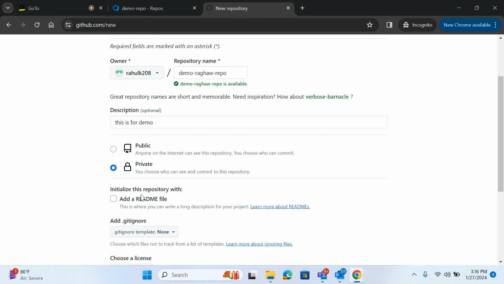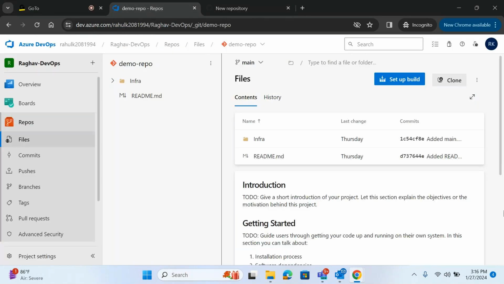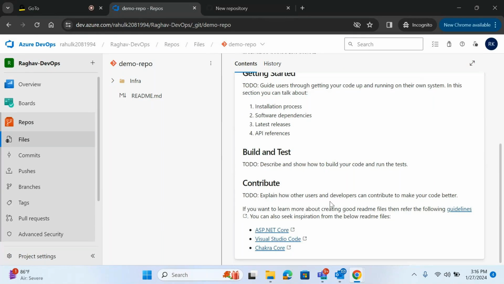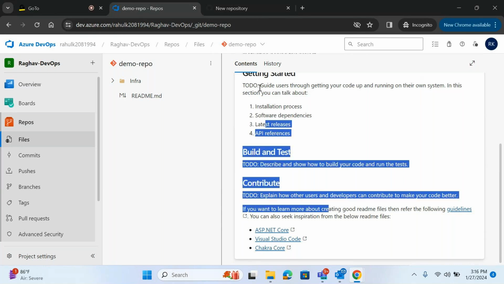If you uncheck this option, it will create only the repository, not a readme file for you. So it is always suggested to create it with a readme file, because it gives you a placeholder where you can keep all your instructions. Also, if you want to give any special set of instructions to a developer who will be working on this repository, we can put the details here. So it is always good to create it with the readme file.